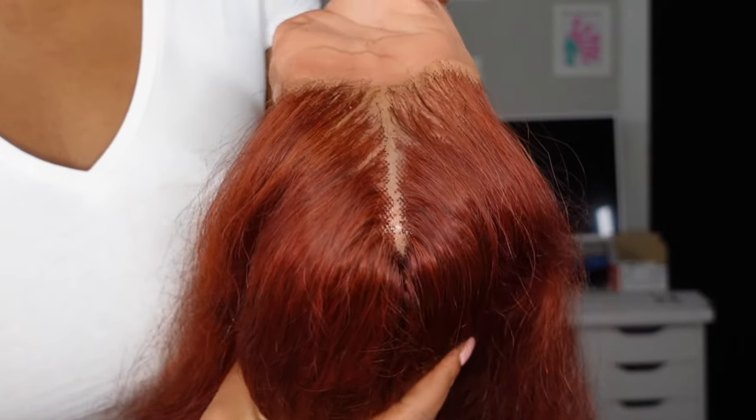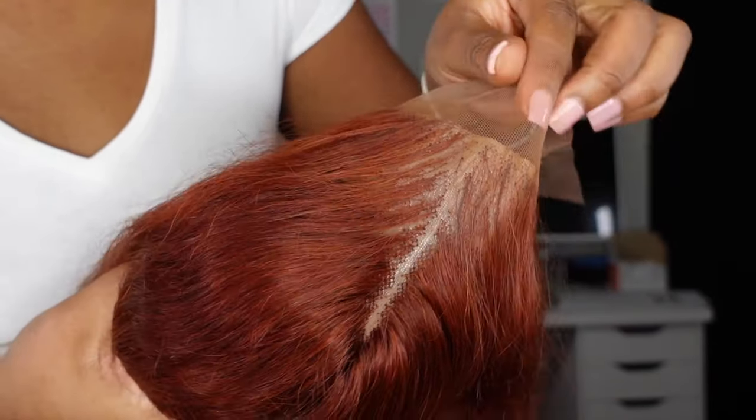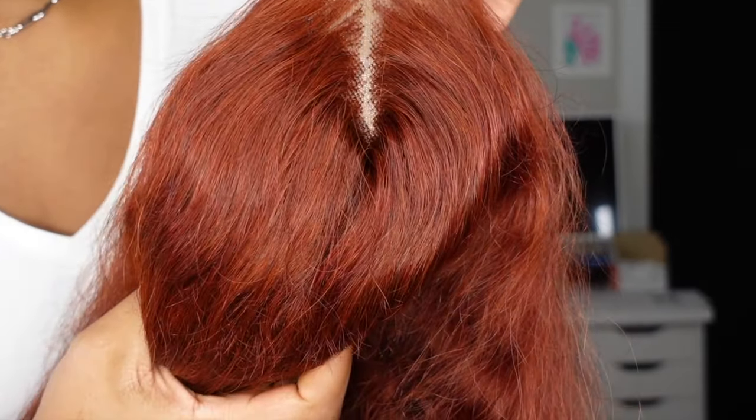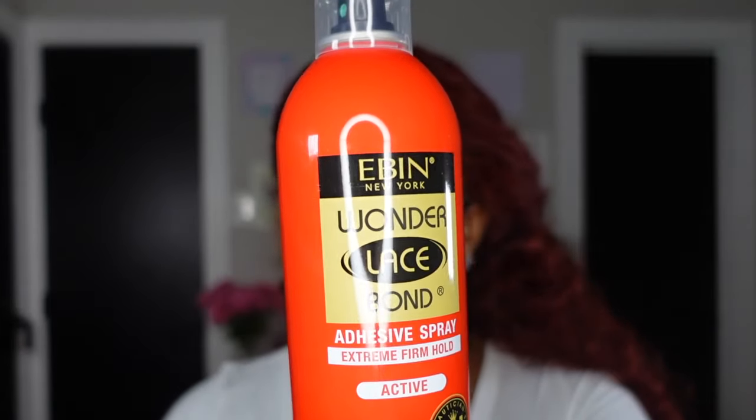As you can see, the knots are a lot more concealed, and it also kind of helps you not have to put on a wig cap when installing because it acts like a fake scalp. But don't be like me and put it way too far up — give a little bit of room to cut the lace around the tape. I definitely had to go back and cut back some of the grid tape. Anyway, once I did all those prep steps the knots were a lot less noticeable, and I went ahead and did my regular installation process using my ebon lace spray to lay down the lace.